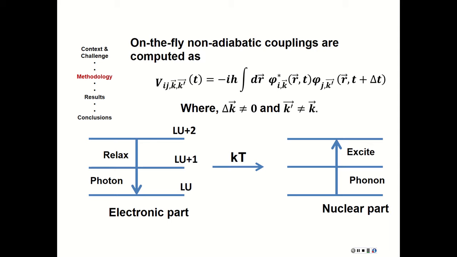So you are excluding the delta k. Why are you excluding the delta k not equal to 0? Oh, momentum is not conserved here. But if momentum is conserved, then K equals K prime, the coupling between i and j at any given momentum. Why are you excluding that one? Is it excluding or not conserved?